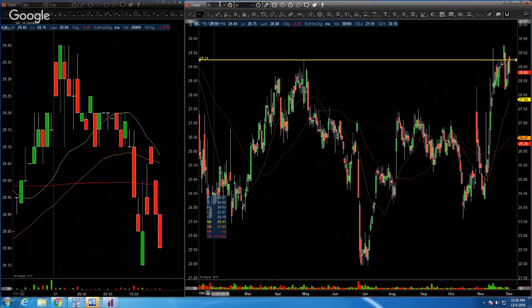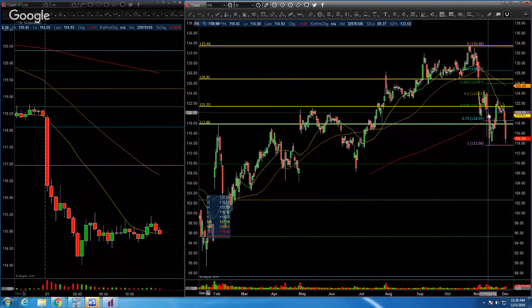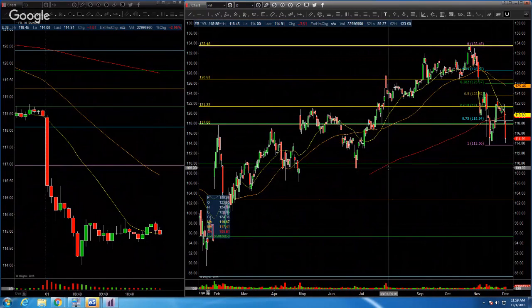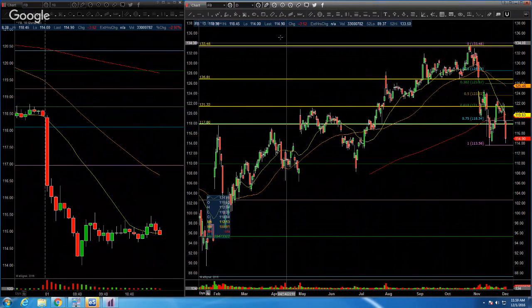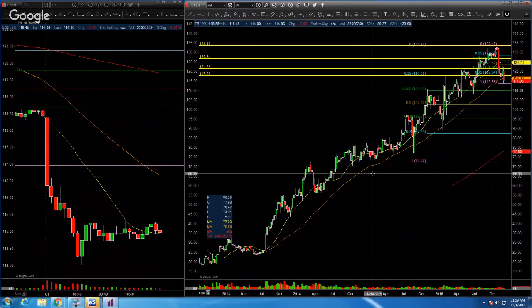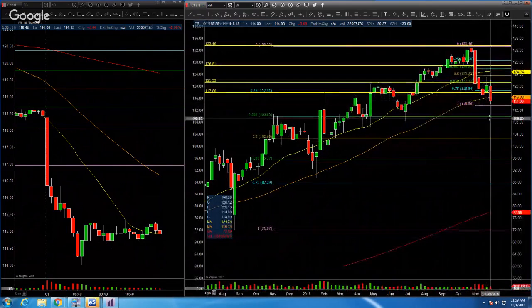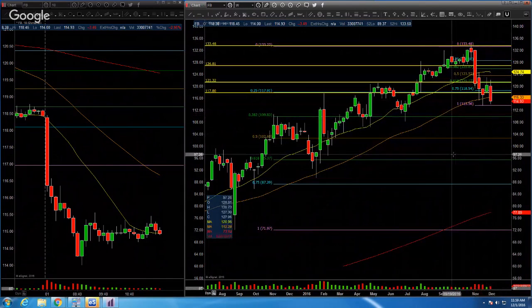Facebook, yeah, Facebook, damn it. I had an intraday trade on that one. I covered way too early. I still have my short swing on this one. If it doesn't hold this 113.56, I think we're going down here to fill this gap. You got the 382 here. The market, I mean, we're hanging on for dear life on the weekly, on the 50 MA. I think we're going lower, guys.